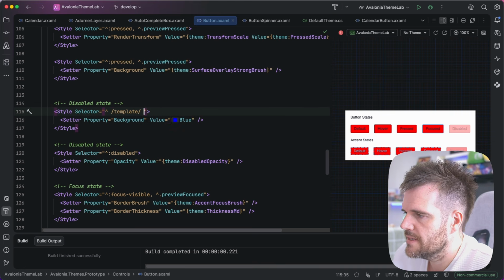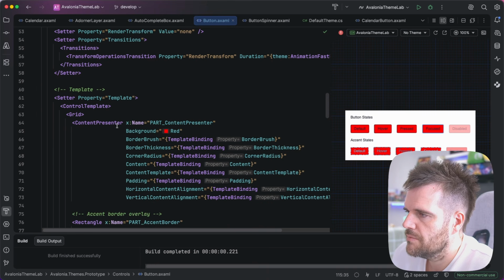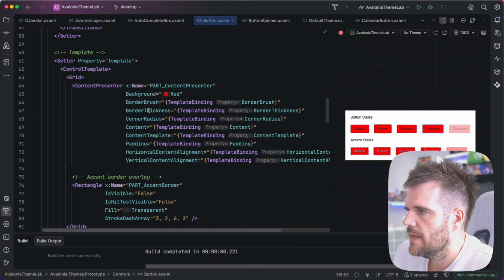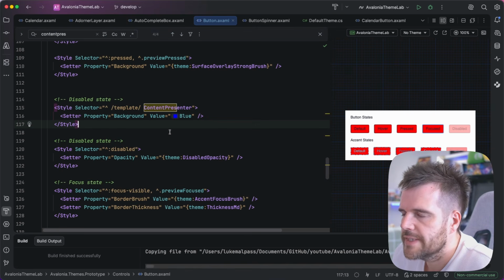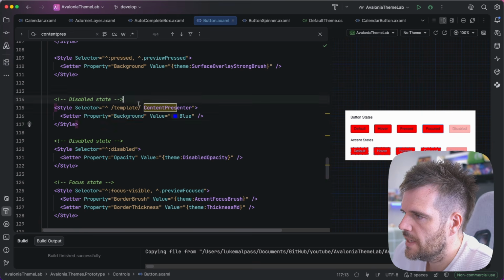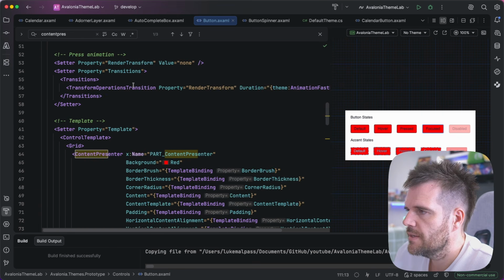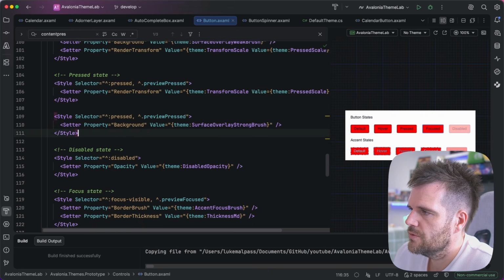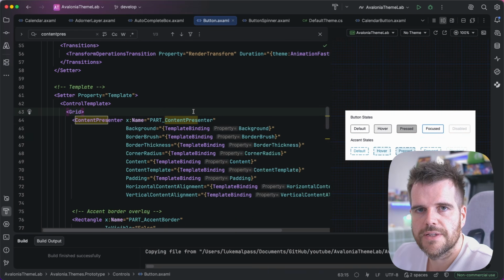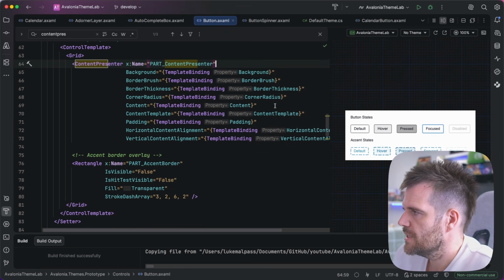So we have to select into the template, and then we have to select into the specific element, so content presenter in this case. And then, to be honest, even that hasn't worked, because what's happened is the content presenter's inner content has fed down in. So you can see, even trying to forcefully override, it doesn't always want to. So it makes it very, very difficult then to, I better undo that before it stays on there. It makes it very difficult to style controls. And this is one of the major reasons I've obviously decided to redo this theme system and gut it fully.